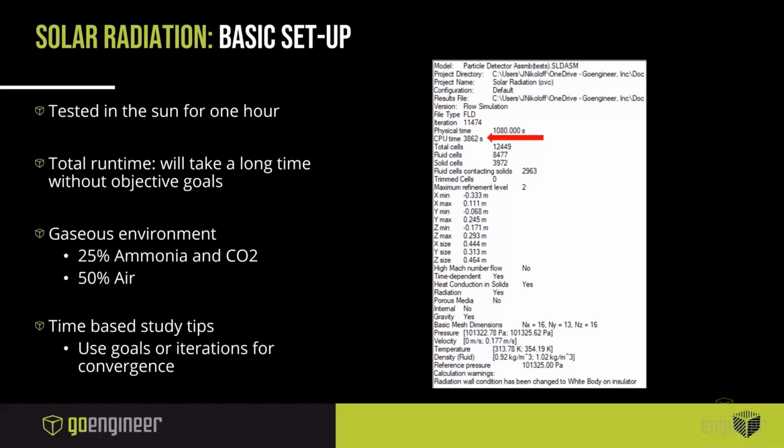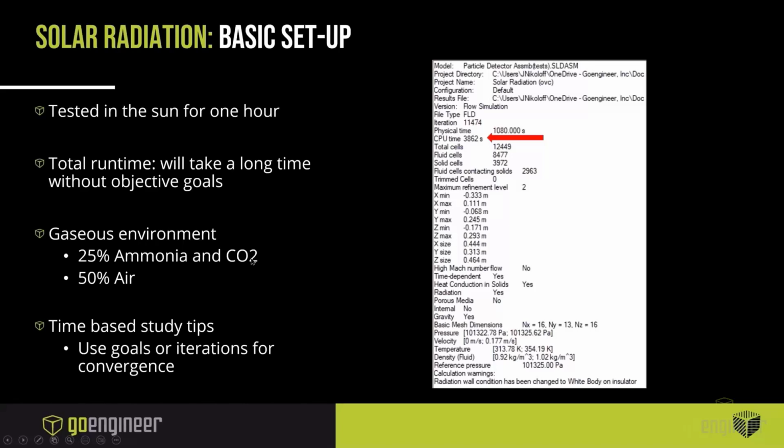I was mostly just scanning the entire study to see what would happen in a worst case scenario if we let this run for the entire time period, let the answer converge, and then gain a bunch of confidence in that answer. That was my personal choice. If I actually had to run this for a design or for another company, I probably wouldn't have run it for that long because that's a very long study.